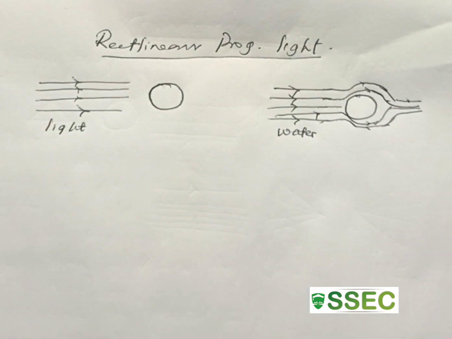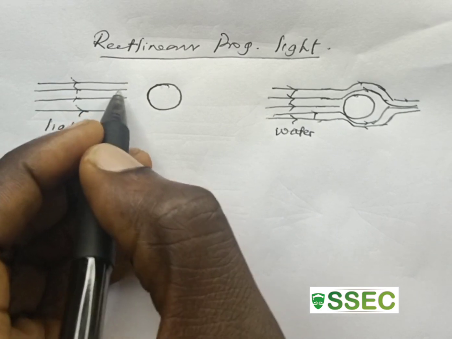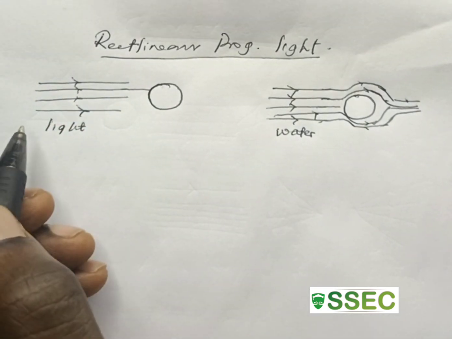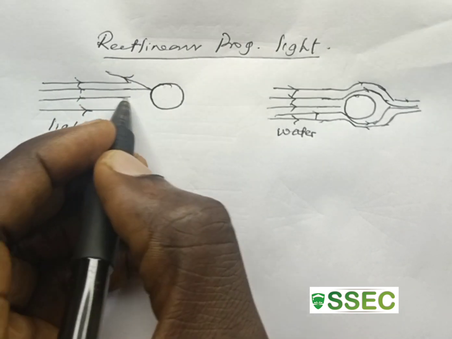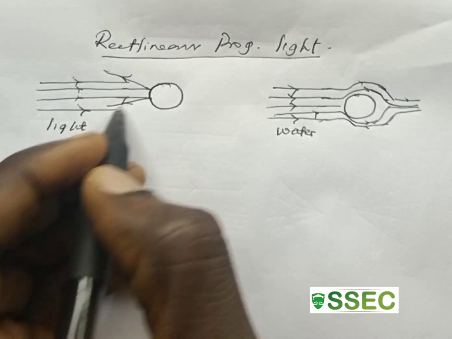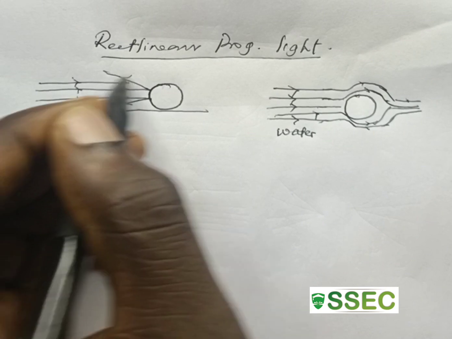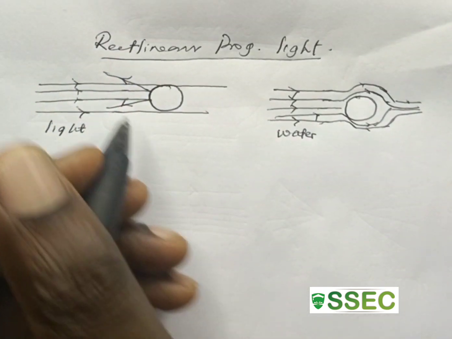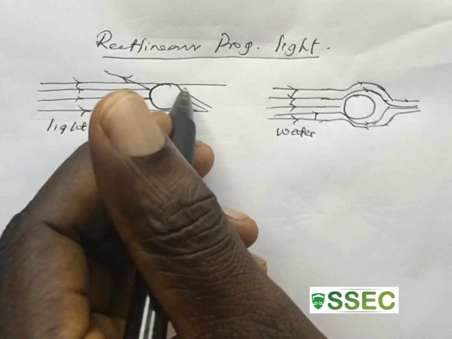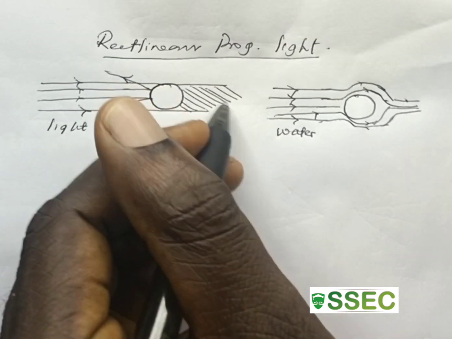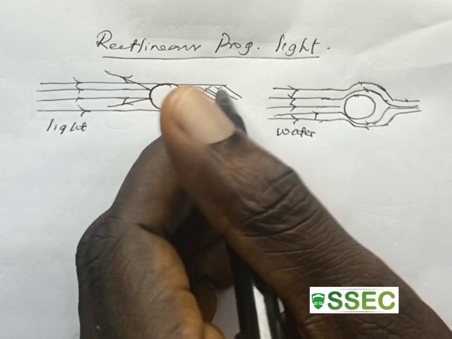But light wave behave differently. When light meets this obstruction, it is going to be reflected back. It will meet, it reflects back. So, all this place, there will be shadow there. There will be formation of shadow there.